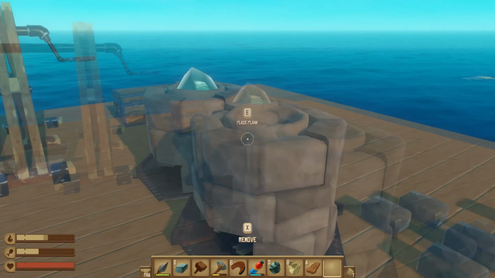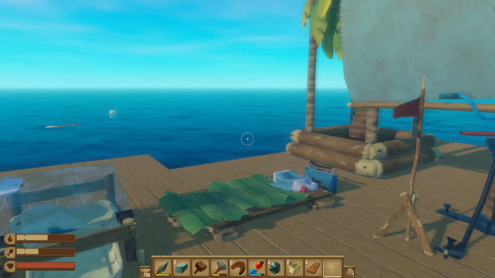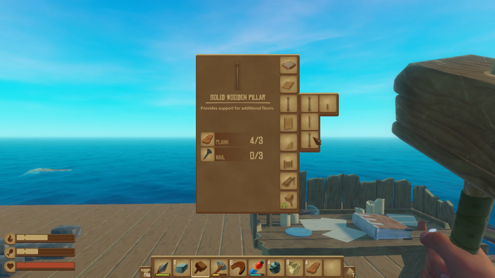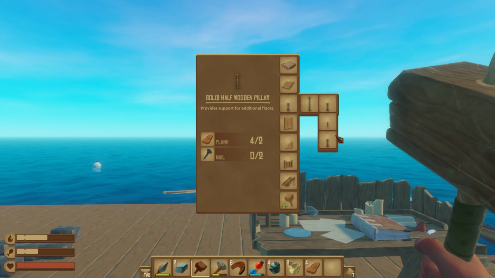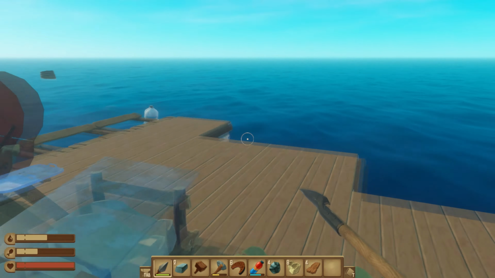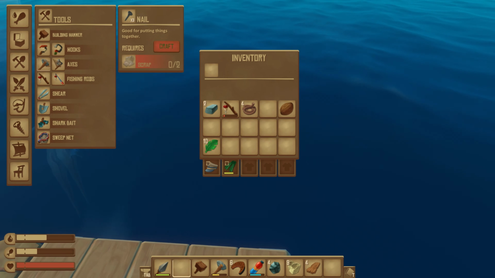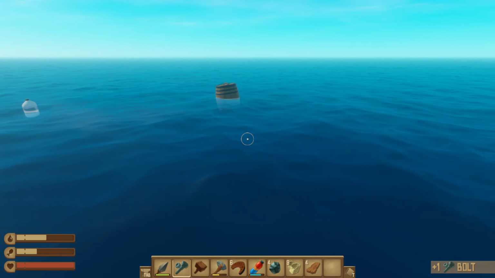Alright, so we need a second floor. And we are going to accomplish that with the building hammer. Here, the wooden pillar. Oh, I need scrap for those too. Shoot. I guess that means I need to find another island. Where's my hook? Did I break? I broke my hook at the end of last episode, that's right. I need 6 scrap to... Okay, so I need scrap.